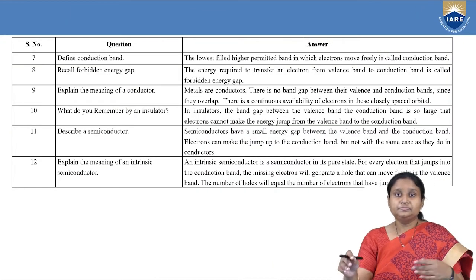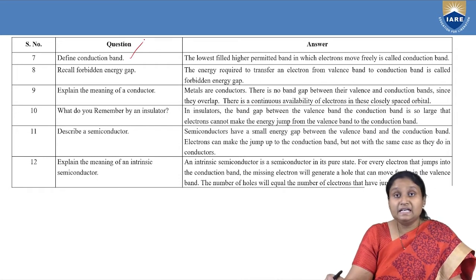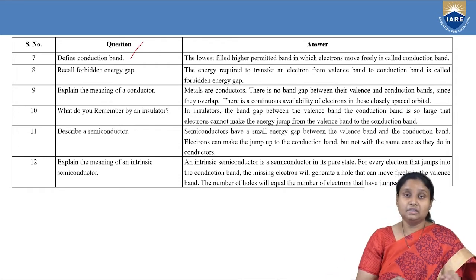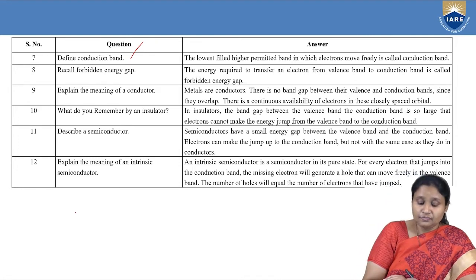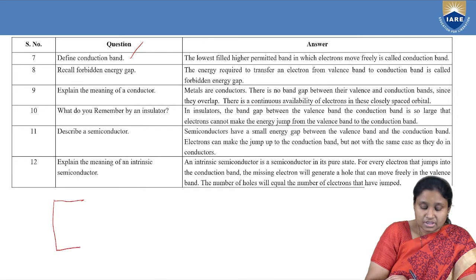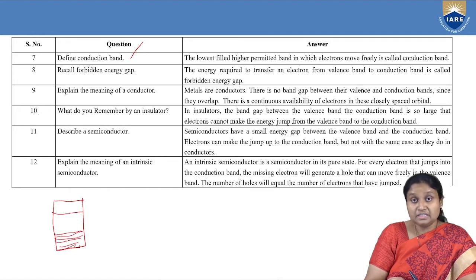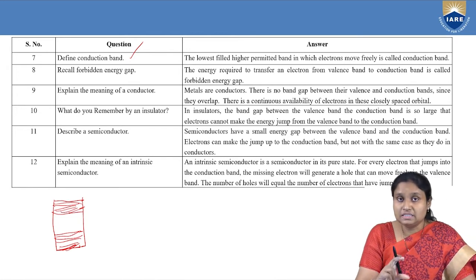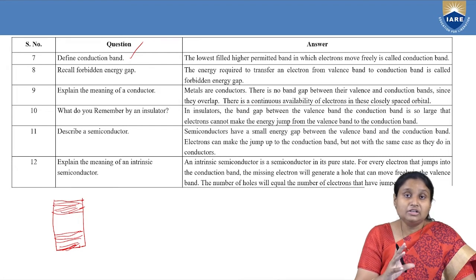So moving further, for some more definitions, here we have defined the conduction band. As we know, what exactly is a band? A band is nothing but a collection of energy levels. So when we talk about the energy band diagram, generally it is taken like this. And each band is made up of many energy levels. The set of such continuous energy levels which are very close to each other is called an energy band.